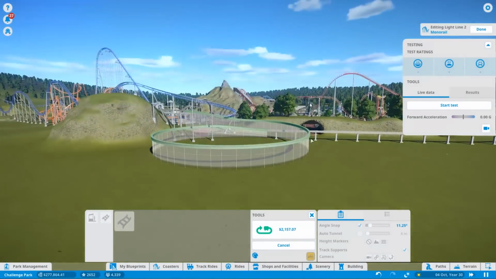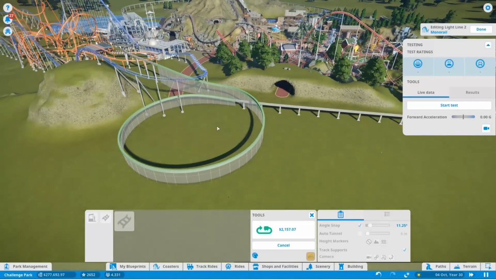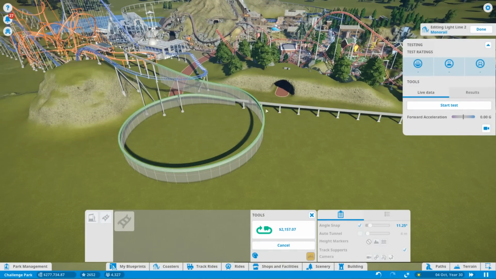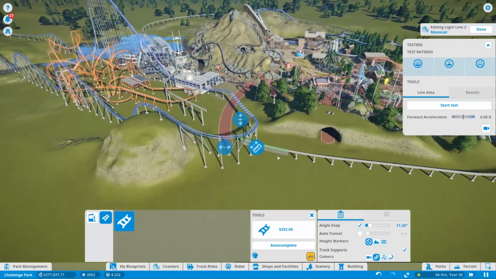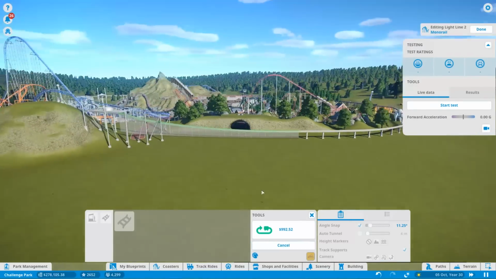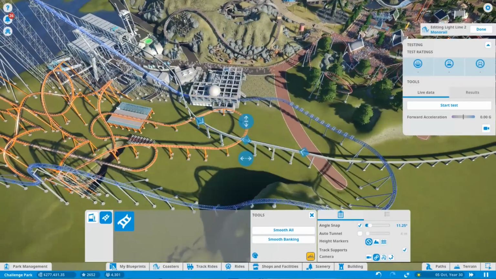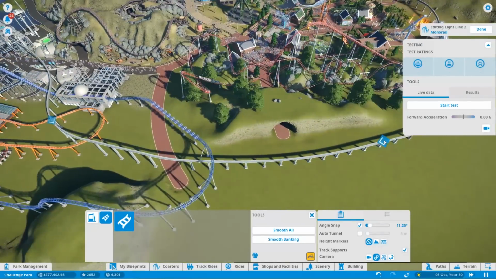Oh, what? No. No. I think it's just because I need to take this further back. It's probably too close to do it properly. There we go. Alright, so we'll do that. Now we'll smooth from this section down, all the way down there.